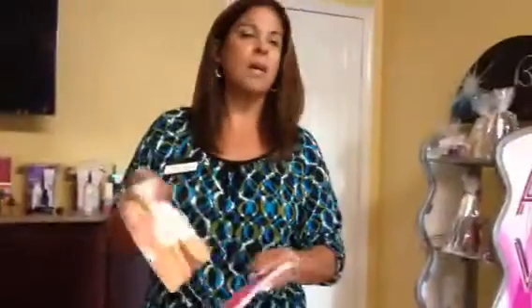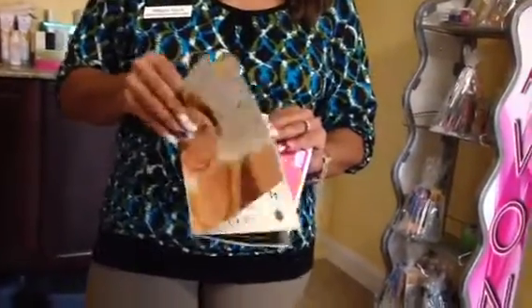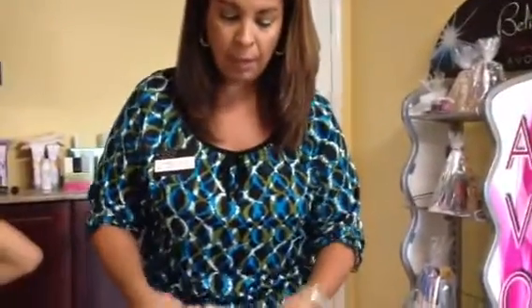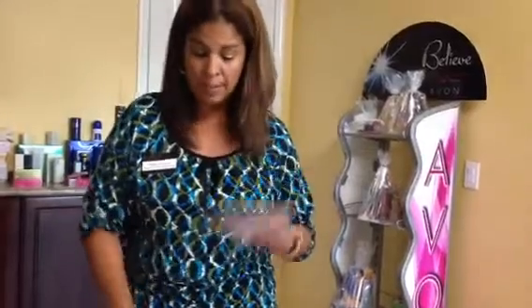These come free with Avon. Some of you have asked me how we get these — when you order books, the company sends you these free catalogs. Do not put these catalogs, the little pamphlets, inside the books. These are meant to find new customers. So when you're out and about prospecting, you can use these to find new customers and new representatives. If you have any leftover, these are free from the company, and I like to use these with the recruiting label here. This gives the person that gets it the idea that they can also start their own business, and of course it's with the recruiting flyer. You put your label, or you stamp your book, or you put your business card.